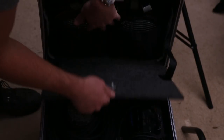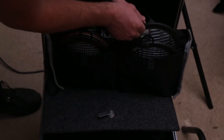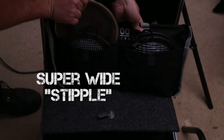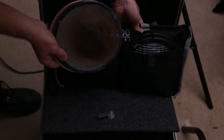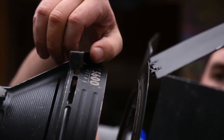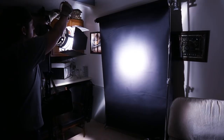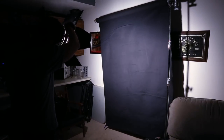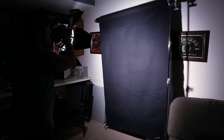Another thing you find with HMIs is that they come with an assortment of lenses. You can find Joker lenses in the top of the case it came in. This is where you'll find a medium lens, a wide lens, a super wide lens also known as a stipple, and typically also a frosted Fresnel lens — though this rental kit didn't come with one. You also have a gaggle of scrims as well. Inserting a lens is similar to inserting a scrim — open the top latch of the Joker and place the lens closest to the light in the allotted slot. Scrims can also be added in front for more modifying of the light. Here with a medium lens inserted, you get a narrow beam rectangle shape. The lens can be spun in any direction to modify the angle of the beam. The wide lens gives a slightly thicker rectangle shape for more spread. Then the super wide stipple lens gives more of a box shape, softening and spreading the light even more.